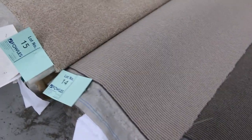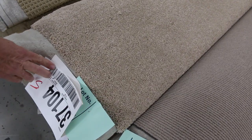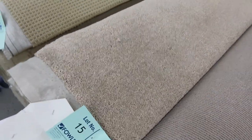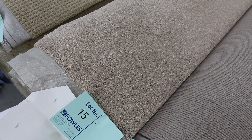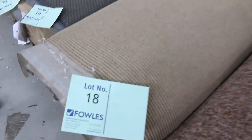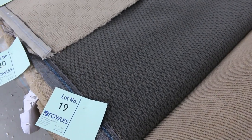Lot 15 is a twist pile — that's a nice little solution dyed nylon carpet. Size-wise, it's 12.5 metres in that roll, so that's going to do 3, maybe 4 rooms. You'll probably pick that up for around about that $30 a metre mark — saving around about $100 a metre. Then onto these loop piles, which are generally selling for around about $25 also. They're a synthetic loop — good hard-wearing carpet, good one for rental properties. Lot number 19 is a good colour also. If you pick it up for $25 to $30, an absolute bargain.